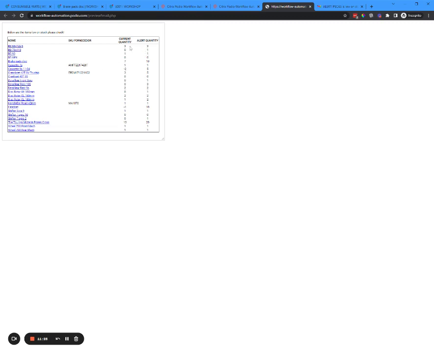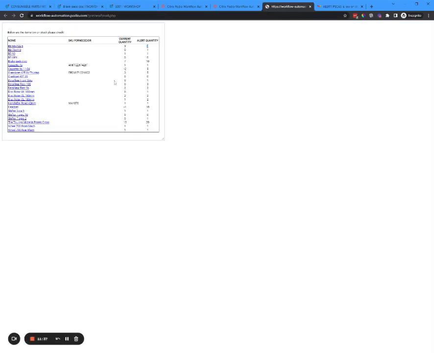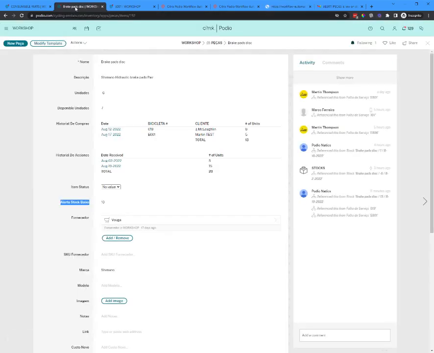It just checks if the current quantity falls to or equals the alert value set up here for the parts item. So you can see the brake pad disc here has 7 and the alert is 10, which is correct as you can see.